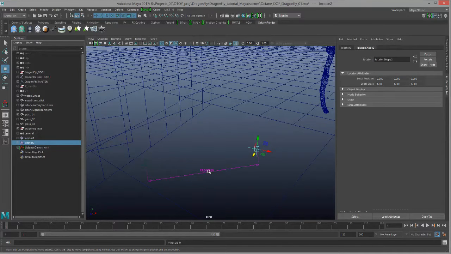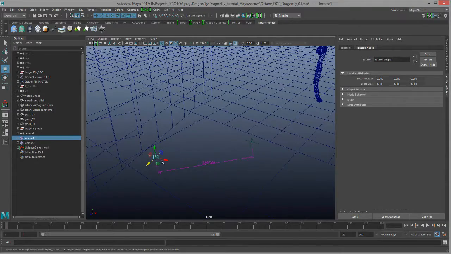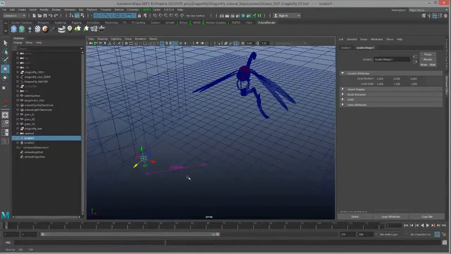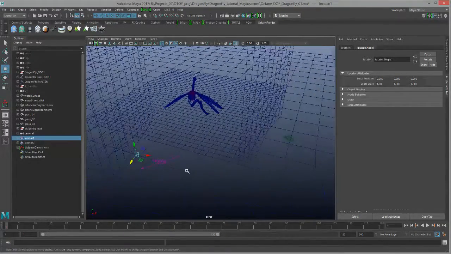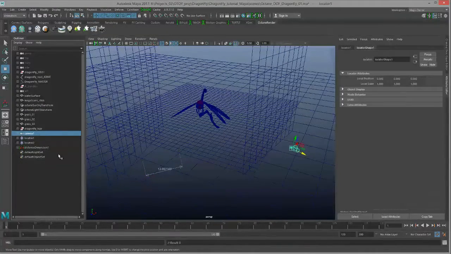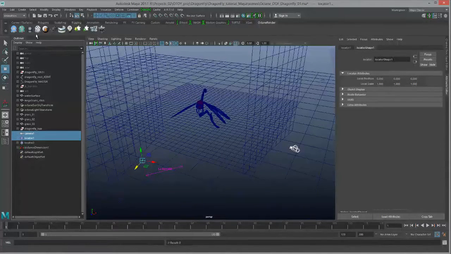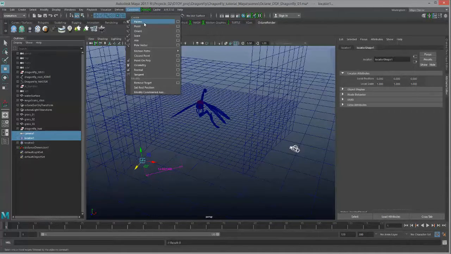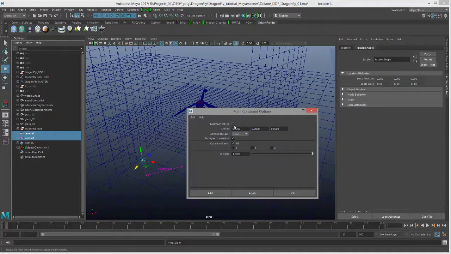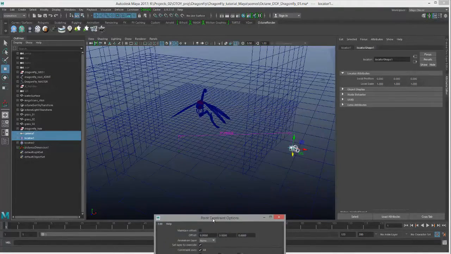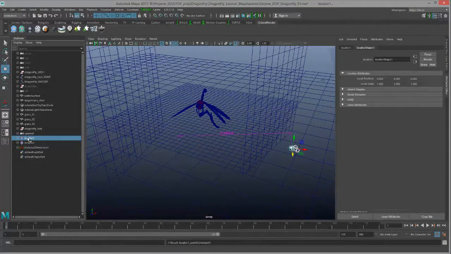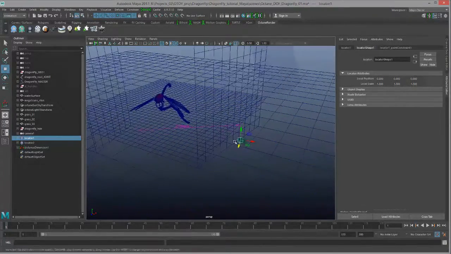little measurement in between. So what I'm going to do is take one of these locators, it doesn't matter which one, and constrain it to our camera. So I'll select the camera, and then I'm going to hold the control button, select locator 1, go to the animation menu set, choose constrain, point. In the options, I just want to make sure that maintain offset is turned off, and then I'll hit apply, and you can see that that locator snaps to the position of the camera.